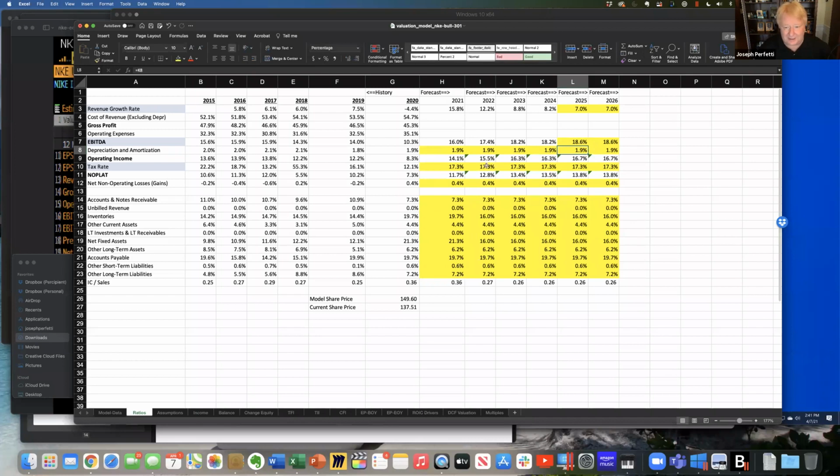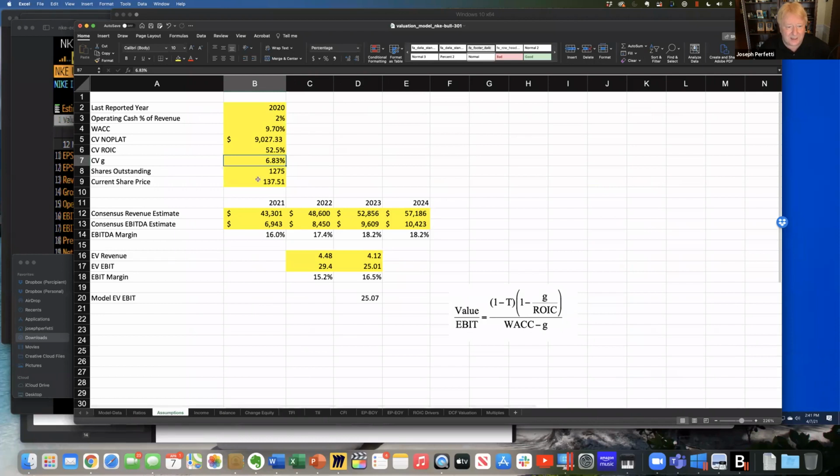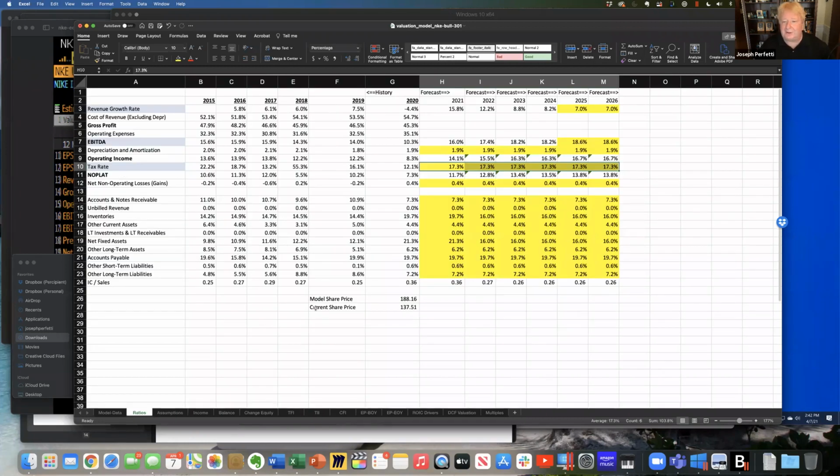I'm also going to make an assumption that the tax rate's not going to go any higher because the Democrats are going to be unsuccessful against the Republicans at getting a global tax or higher tax rates. So tax rates for corporations stay about the same in my bull scenario. Back on the assumptions, I also think that the G is going to be higher. I think it could be as high as 7.5% for the same reasons, because they're very successful in the athleisure market, the growth in women's, and that extra growth in China and other markets allows them to continue growing and rapidly expanding. So I think the G is going to be even higher in the out years. So I'll say 7.5%. By the way, what does that translate to? That's a $188 share price.